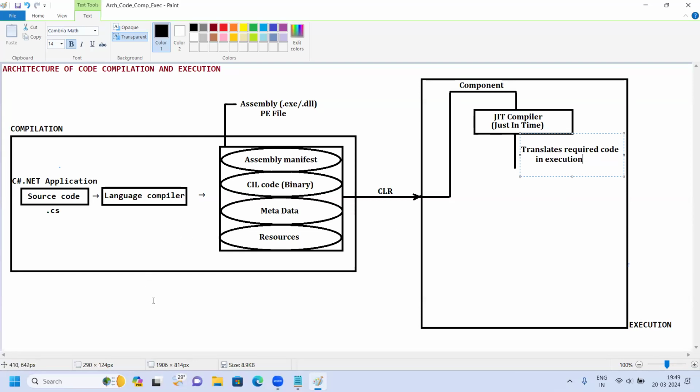Usually when you write a program, it may have thousands of lines of code. The JIT compiler will not translate all 1000 lines. It will translate only what is needed at runtime, what is needed in execution. Whatever is not needed, it will ignore.